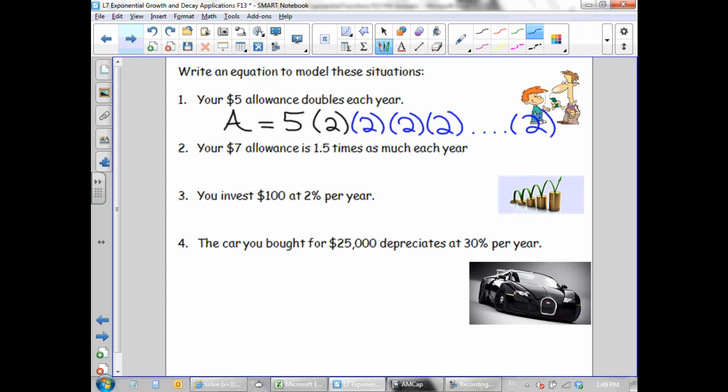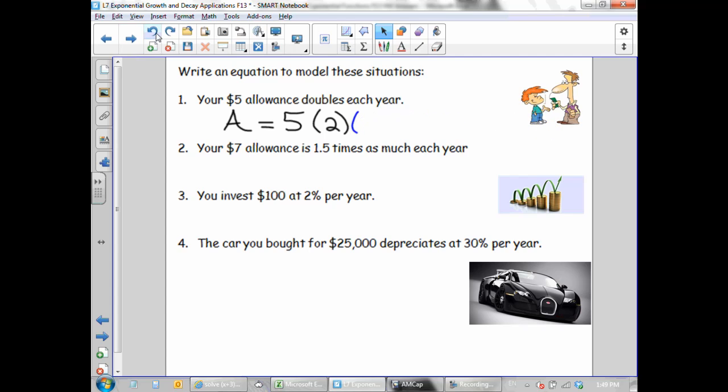So, how many times do I write 2 down? Well, I don't know how many years I'm going to do this for. So is there a better way? Yeah. Okay. Why don't we use an exponent? I agree. So instead of writing 2 down a bunch of times, it's basically 2 times 2 times 2 times 2, as many times as I want to do, as many years as I'm going to do this for. We'll do it over years. What would be a good exponent?